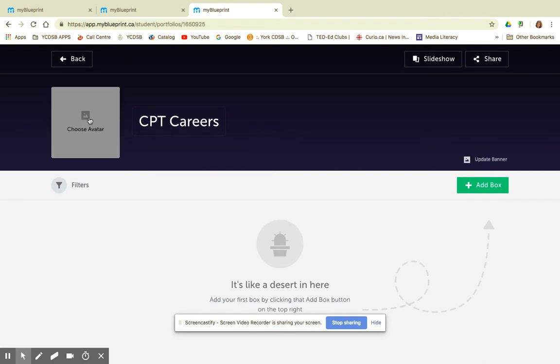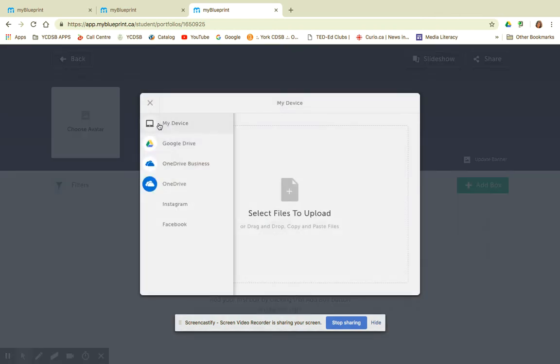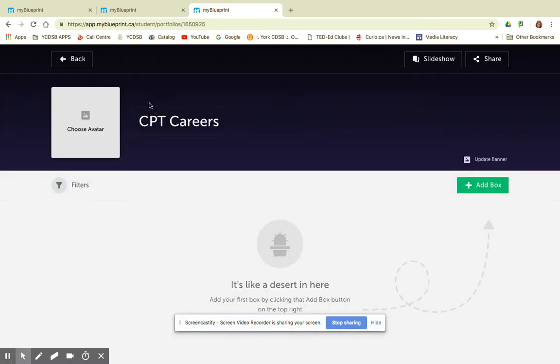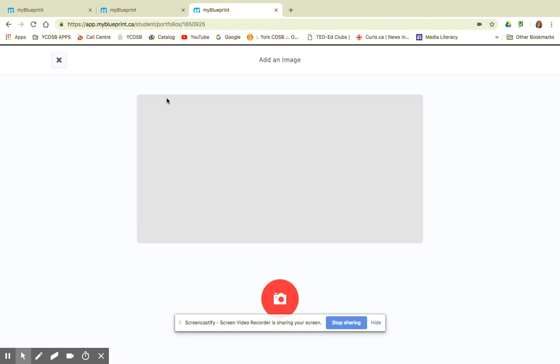You want to, first of all, choose an avatar. You can either take a photo or select a file. And you don't necessarily need to choose a professional picture, though that's great. You can also pick an inspirational quote or a symbol that represents you. In this case, I'm going to just take a photo.